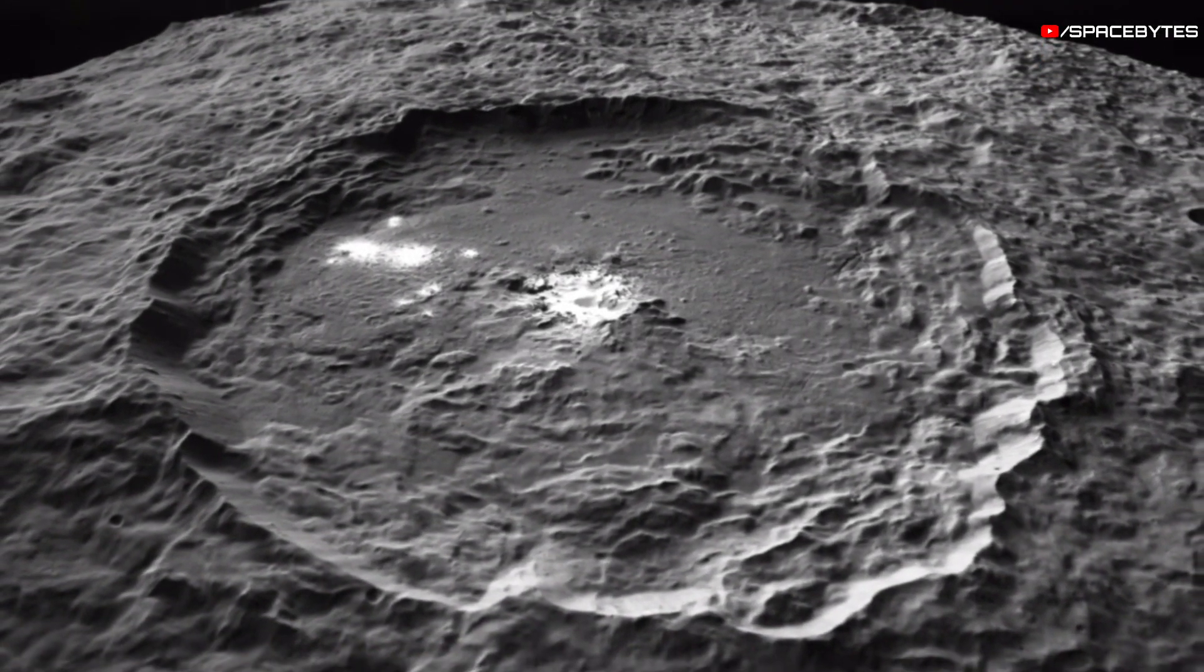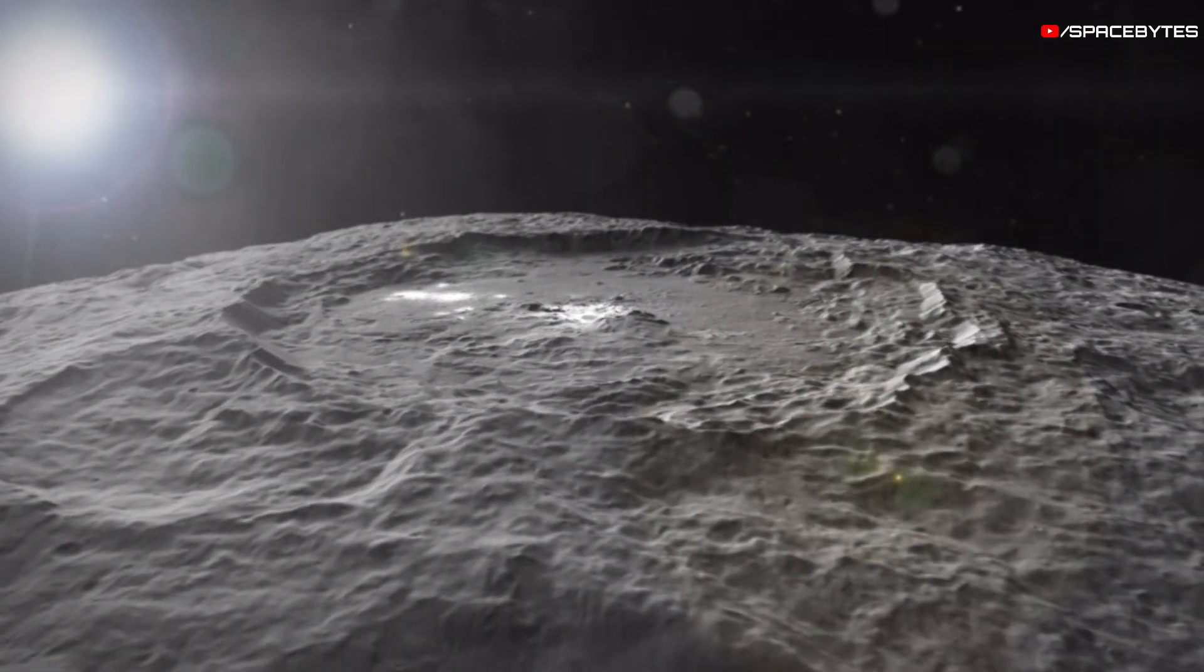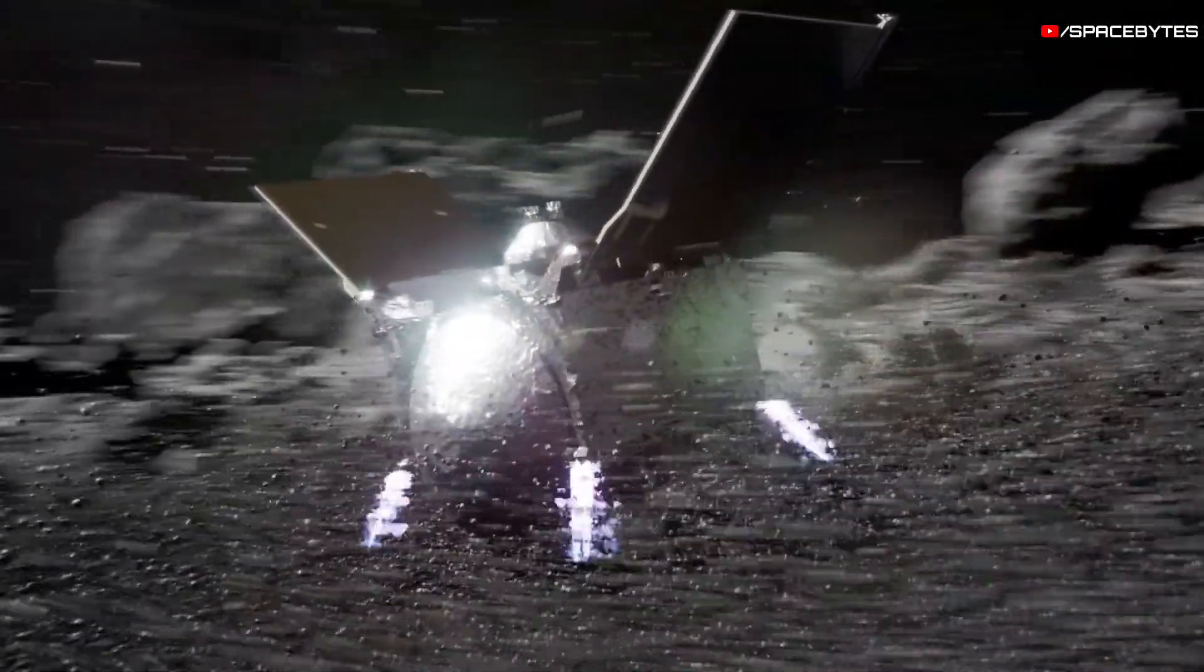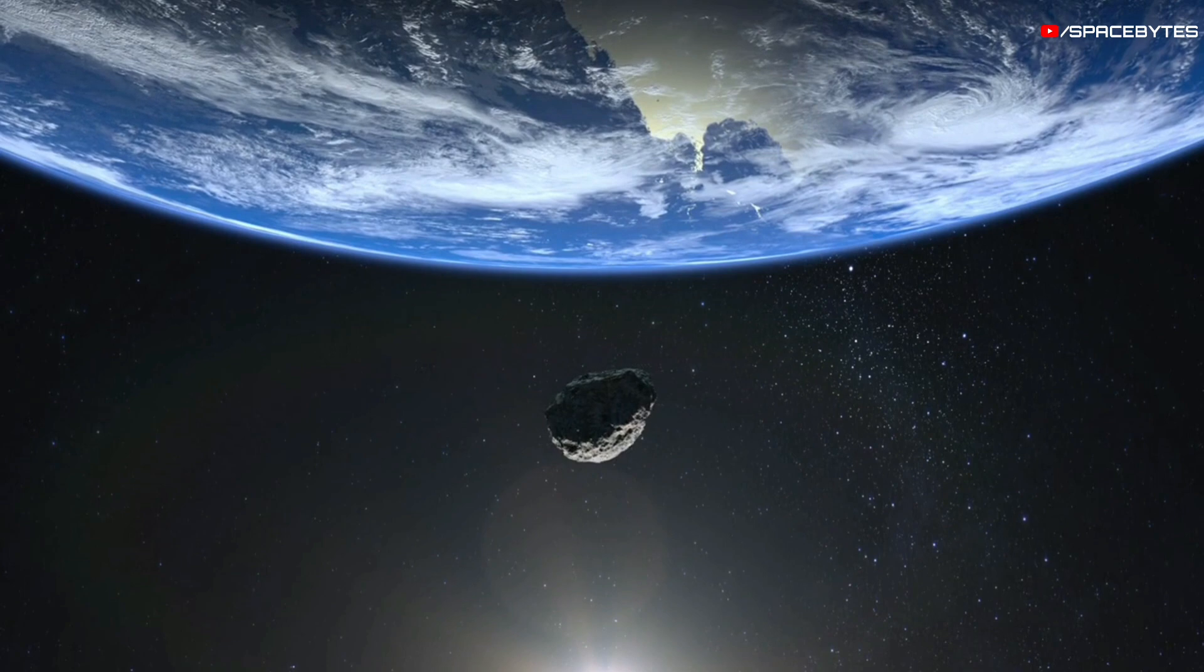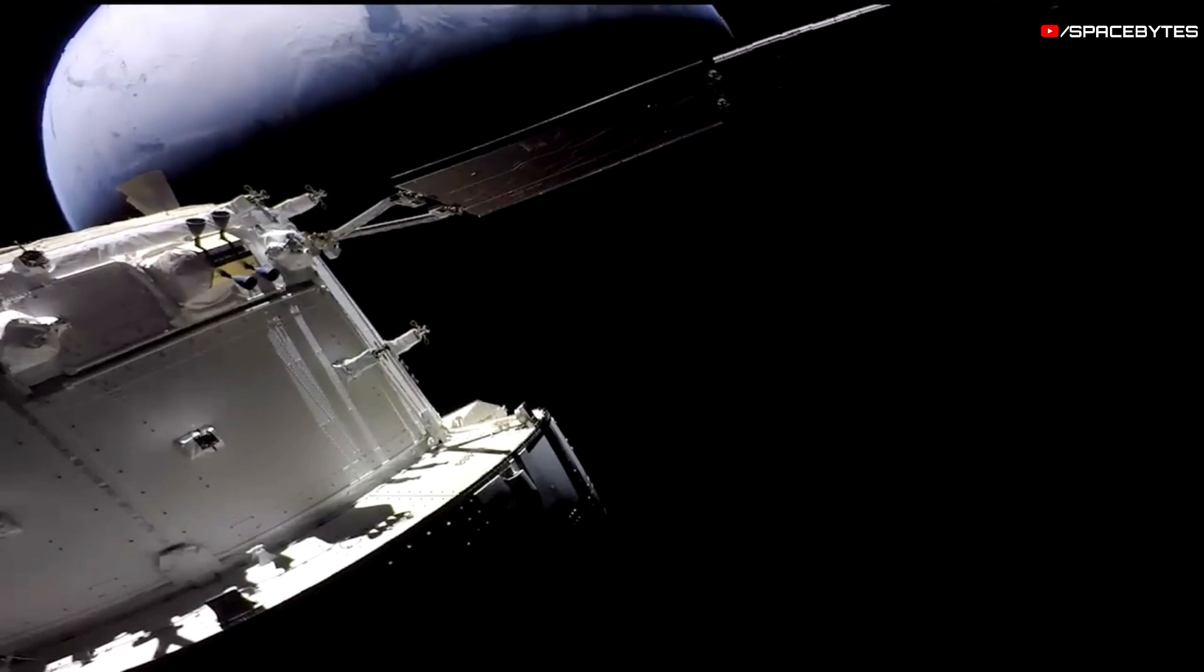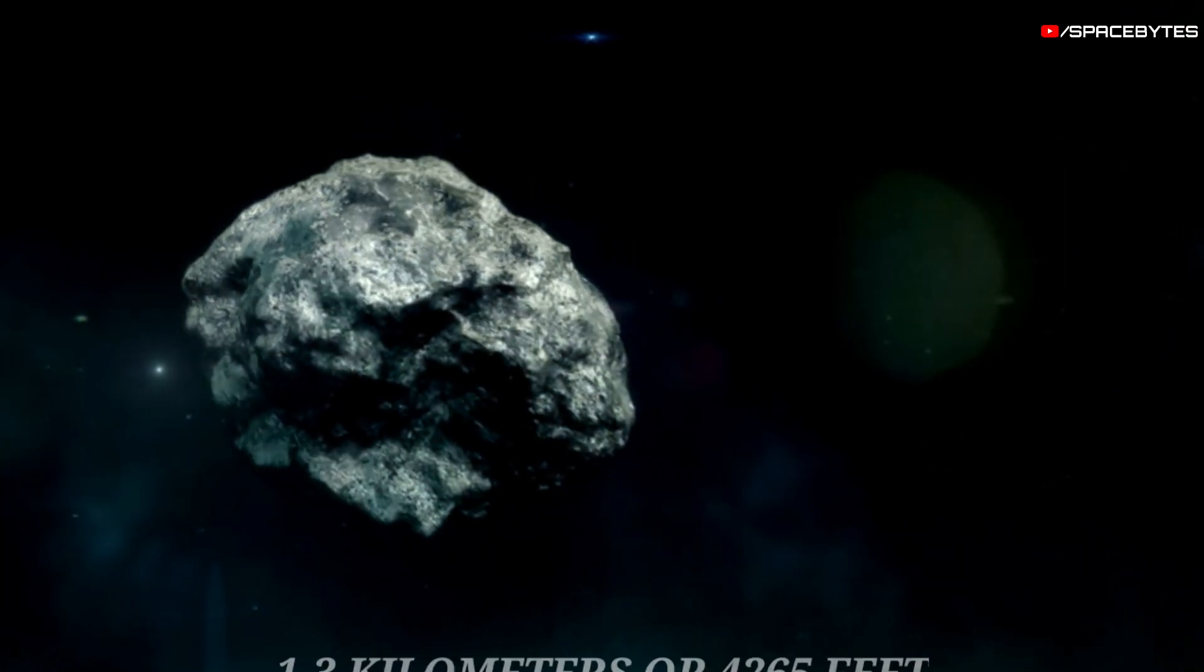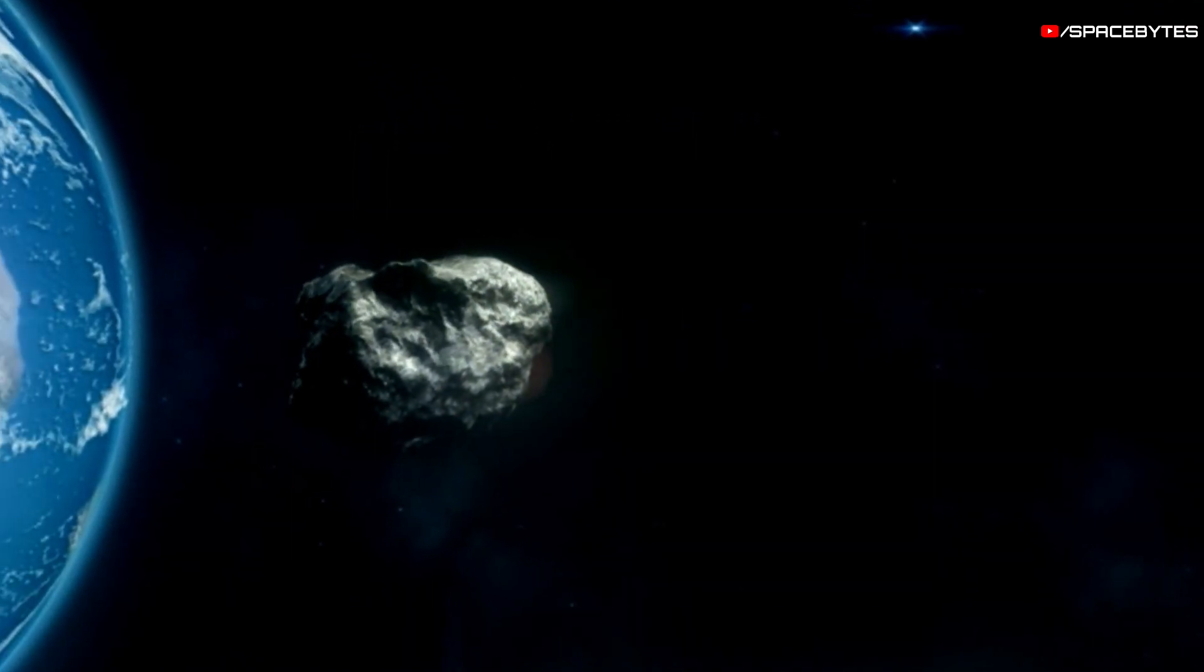Another asteroid, 2001 CB21, a giant asteroid estimated to be four times bigger than the Eiffel Tower, is heading towards the Earth and is likely to make a close call. NASA has classified the asteroid as potentially hazardous because it will pass within 4.5 million kilometers to Earth. While that distance may seem to be a lot on the cosmic scale, the potentially hazardous asteroid is up to 1.3 kilometers or 4,265 feet in diameter.